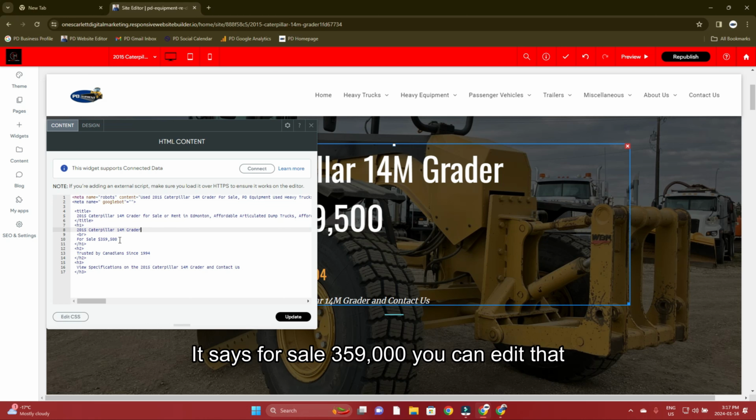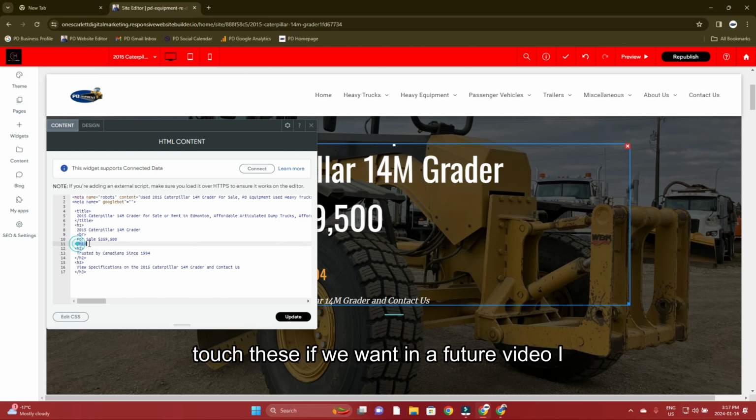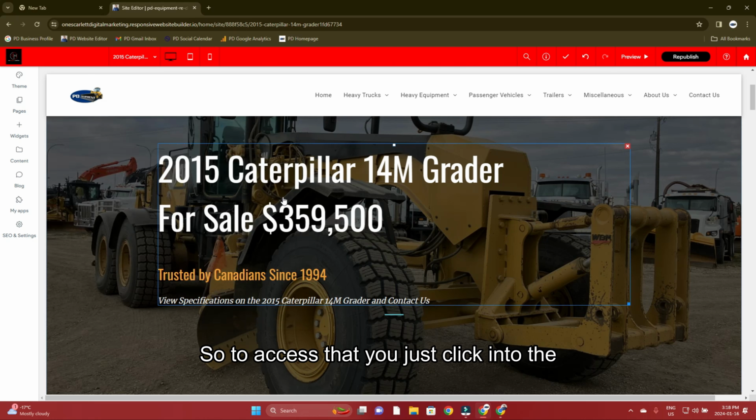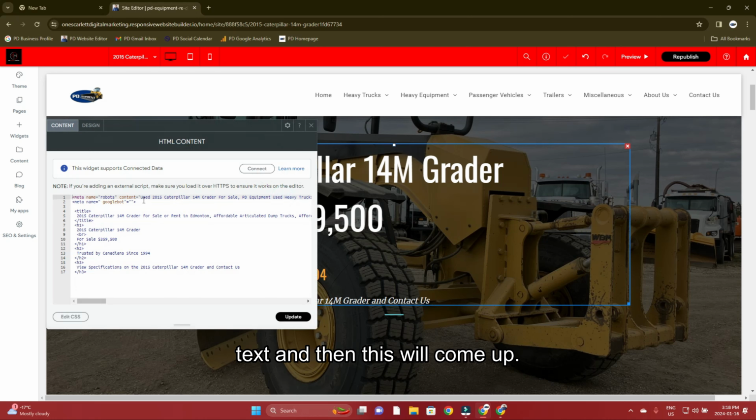It says for sale $359,000. You can edit that price to whatever you want, but I wouldn't touch these. If we want, in a future video, I can go through how to structure it easily, just simple enough that Google can pick it up and give you what you need. It's very simple. So to access that, you just click into the text and then this will come up.